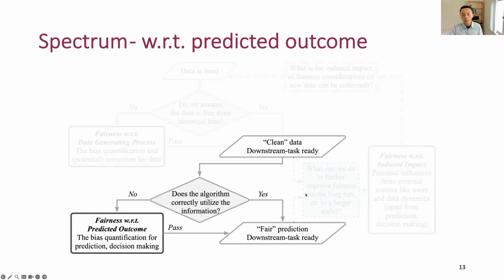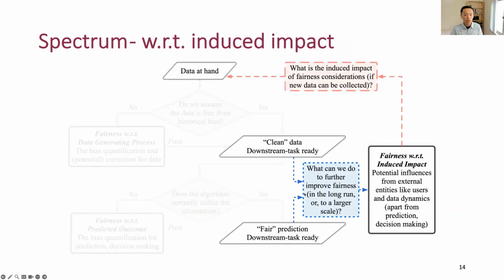And the story does not end here, because in a more dynamic or long-term consideration of fairness, we're not done after completing one single step of fair prediction, producing a quoted "fair" prediction. Sometimes this prediction and the data will have an interplay. By interplay, I mean the state of affairs at t equal to 1 depends not only on what kind of data you're using, but also on what kind of predictions are made at t equal to 0. Sometimes the data generating process of the underlying process and the data generating process for the prediction will have some kind of interaction, and the future is not simply defined or fully determined by any one of them.